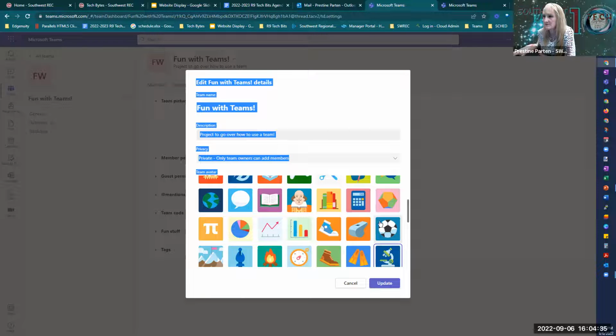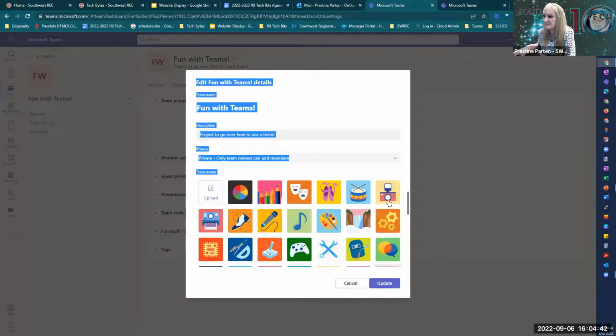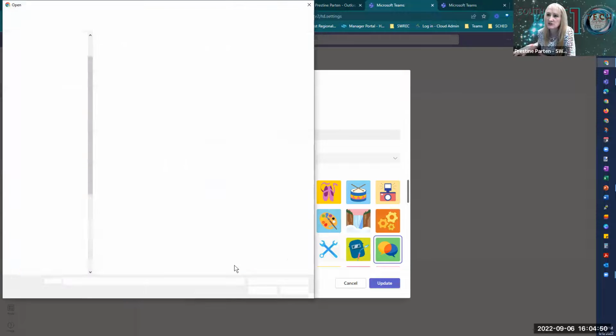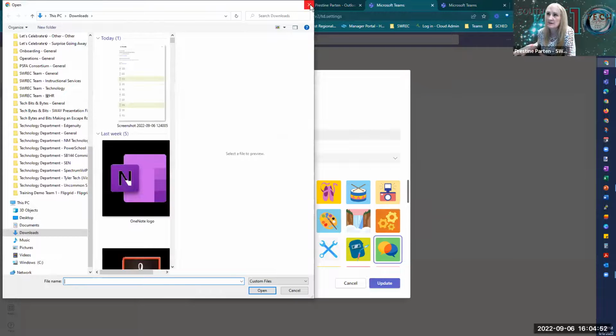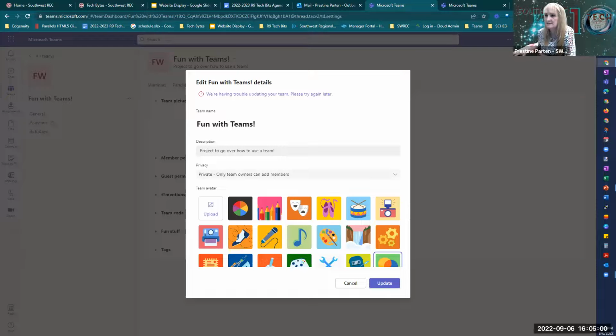I don't know why everything is so slow right now. I guess my computer's tired for the day. You can choose one of theirs, or you can upload one of your own. And when you do, it just takes you into your computer. You can choose a picture of your own and upload it into your team photo and click on update.